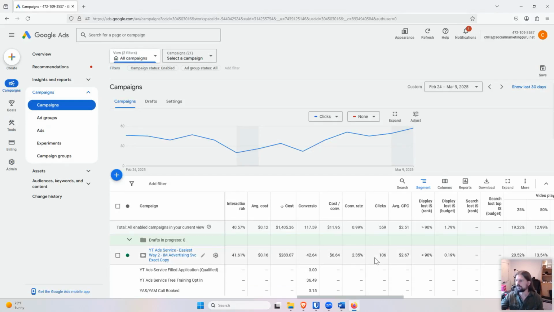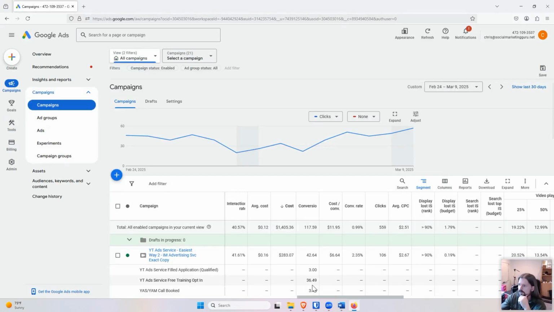And again, they don't give me a calculation, so I'll pull out my little pocket calculator and do it. 106 divided by 36 equals, oh no, I did that backwards. I have to do 36 divided by 106. That is a 34% opt-in rate. So of the people that click, 34% opt in, which is actually surprisingly good. I normally expect that to be around 20%. So 34%, I'm quite happy with that.